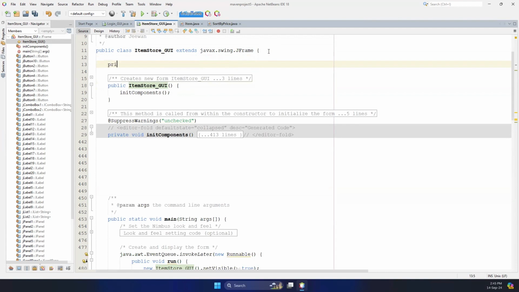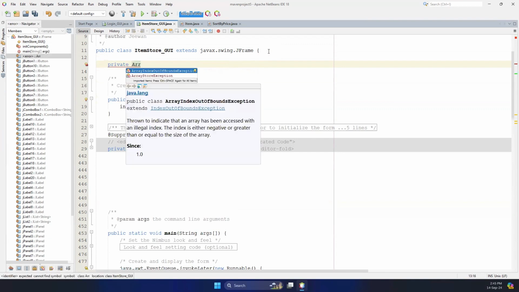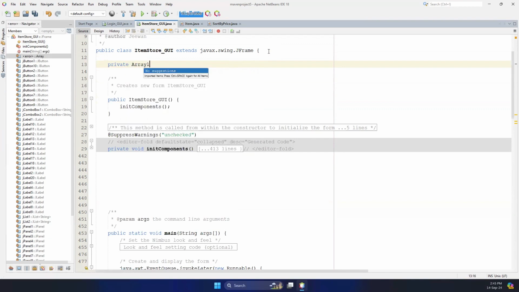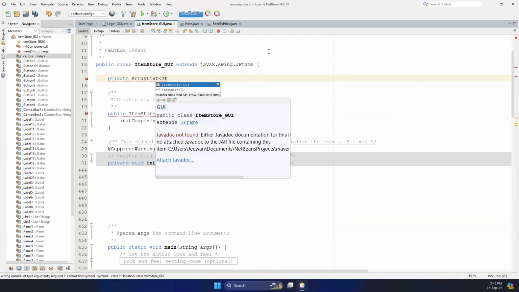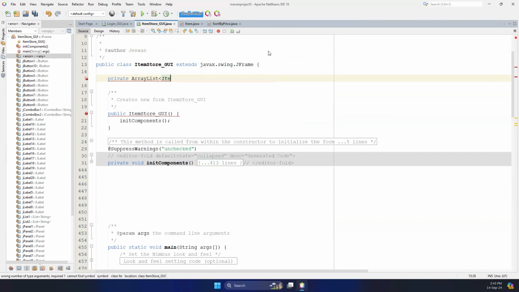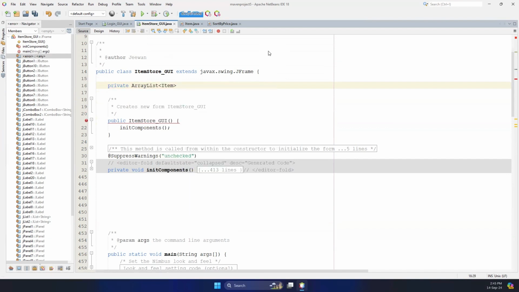Right now, to allow access from the outside, we make it private. Doesn't matter. Array list. Type of objects, we're going to store item type of objects. Call it items.